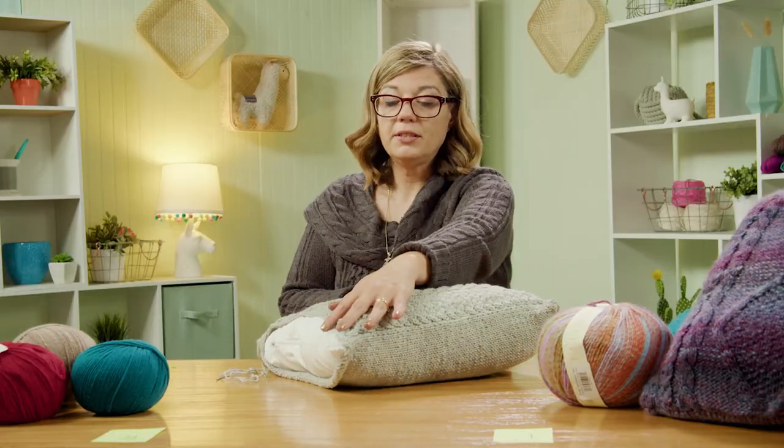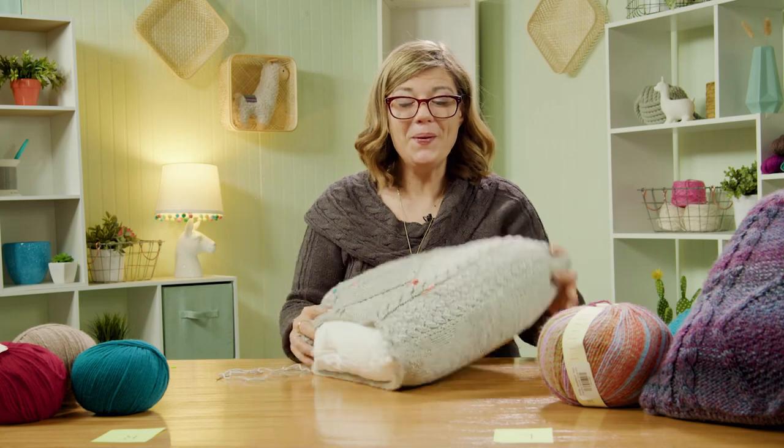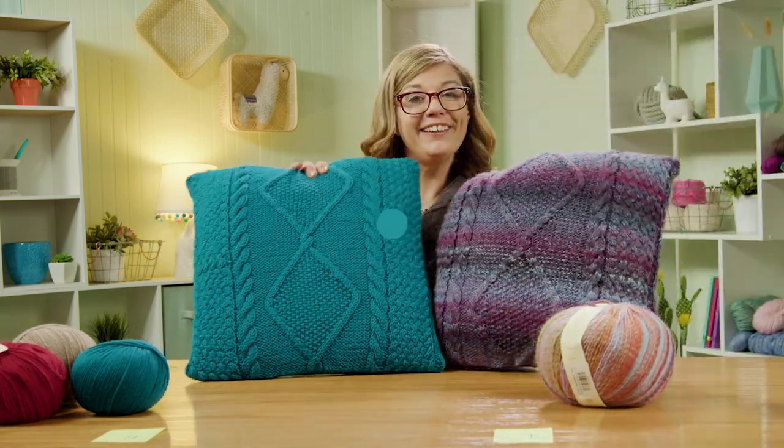So you do that all the way across the top, finish up the side, weave in your ends, and you have a pillow. Let me show you what that looks like over here. Here's our finished one that's all solid. And then we have our multicolor here.